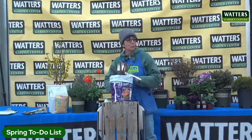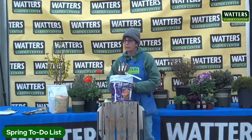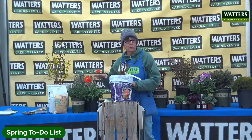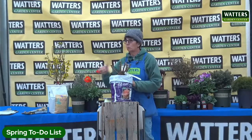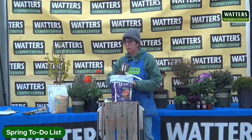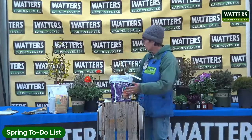Roses do extremely well here. Once a week watering, once they're established, is all they need. Sometimes twice a week, if you have very well-drained soil. If you're in heavy clay, probably once a week will get you by. Always check. If you're not sure what your watering situation is, put your finger in the ground. If it's moist, don't water. If it's dry, go ahead and water it. And water very thoroughly when you water.